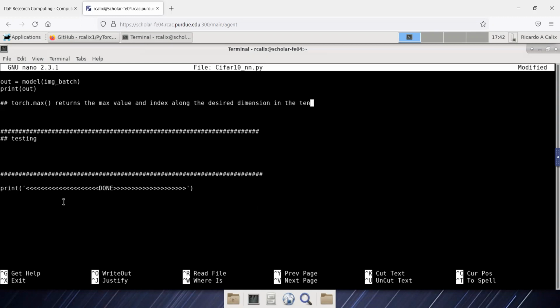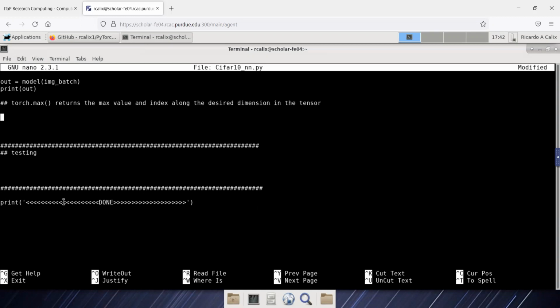So in this case, this will return max val, comma, index. That's what the definition says. So we're going to call torch dot max of the vector out across dimension 1.